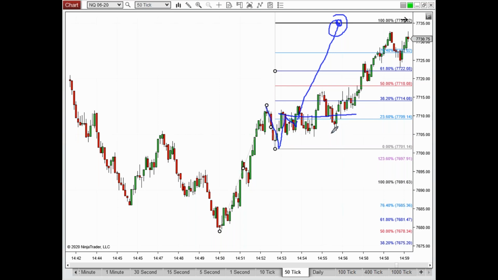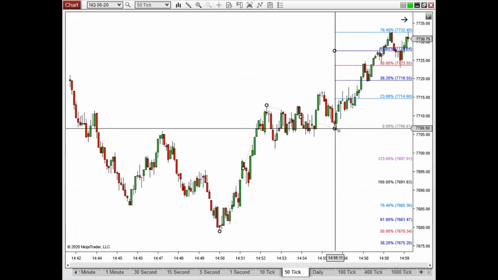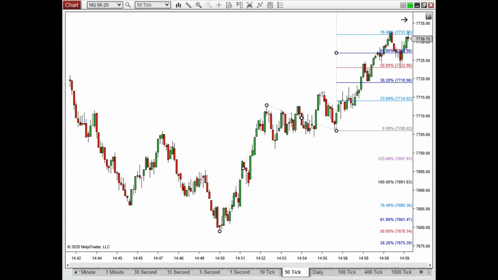So when it goes out longer, when the next impulse wave starts, it's really starting over here. So that's where I really want to see that continuation move. So I can move that Fibonacci extension over to here. And now what you'll see is that the momentum is slower overall compared to here. So I adjusted my target for that 76.4, expecting that at that point, we would start to have a higher probability of longer corrections going into the end of the day. So with a little bit of that shift in momentum, 76.4 becomes a more ideal target level.